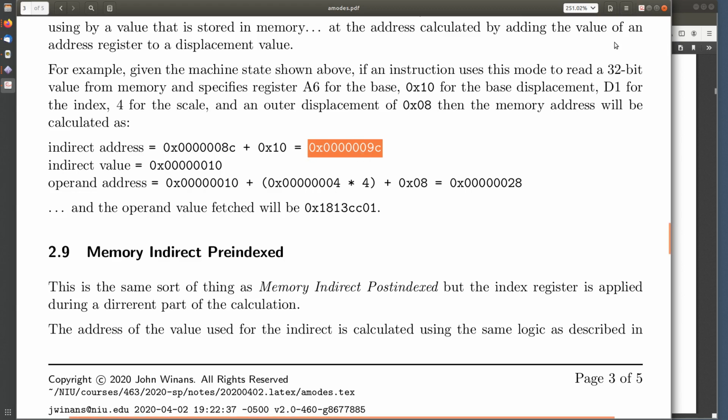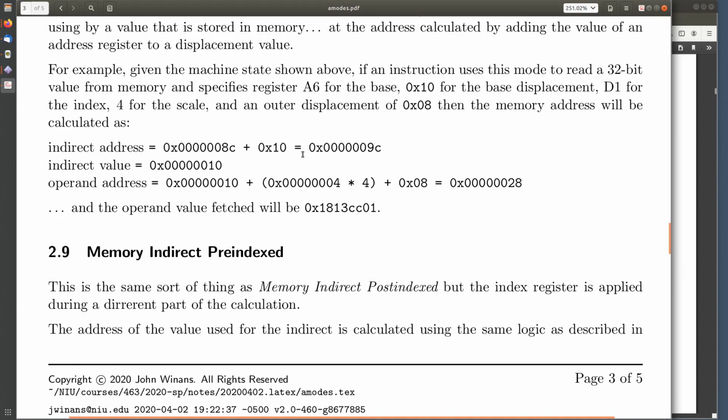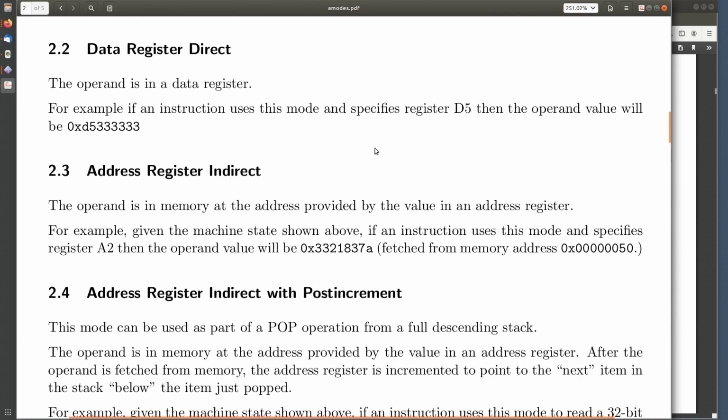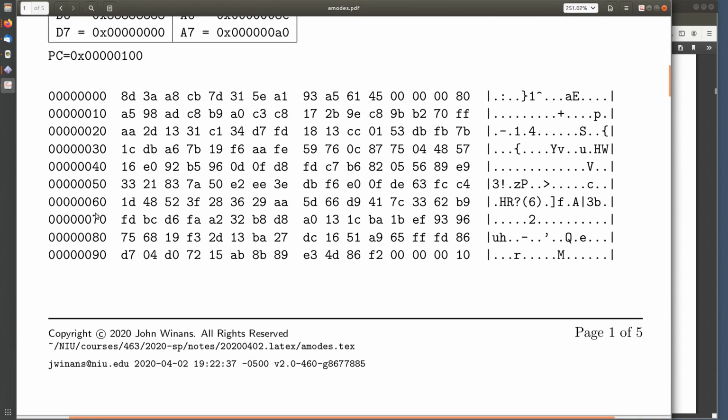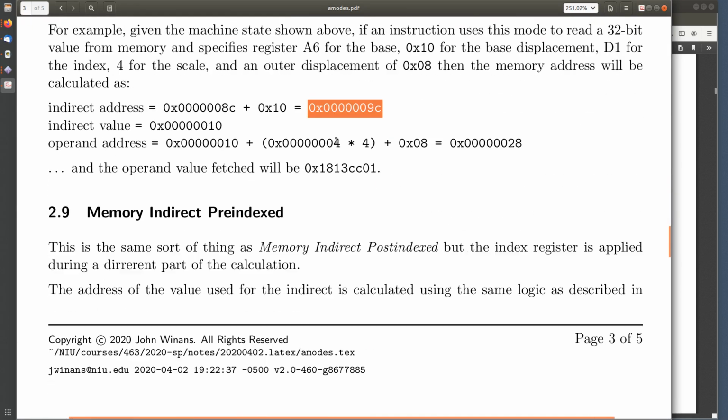This address is the value here, which points into memory. You go into memory and you read from there to get the new base address, all right? So I say the indirect value here must be 10. So if we go up in our memory dump and look for what's in 9C, 9C starts here. So it's 00010. Okay. So that is our new base address, all in one instruction here.